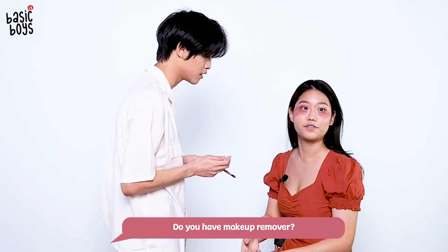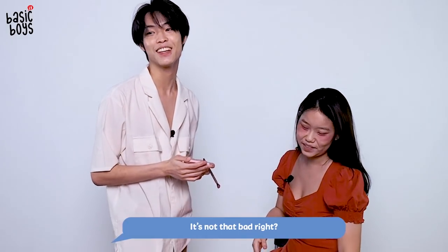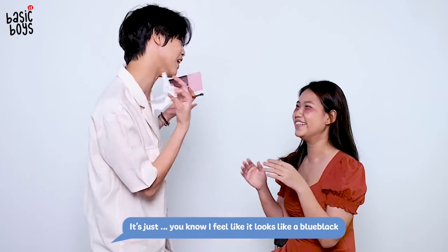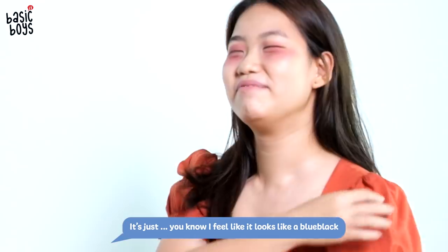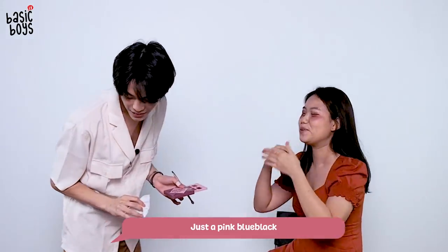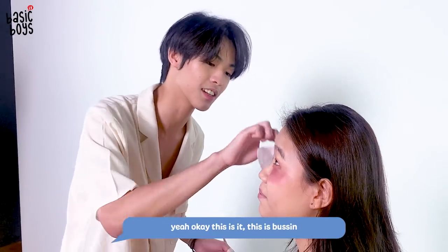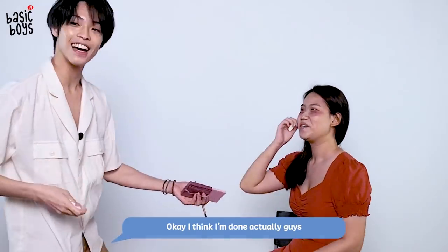And voila. That's perfect. Are you sure about that? How do you clean away things? You have makeup removal. It's not that bad, right? Wait, really? I feel like it looks a little bit like a blue black. Just a little pink blue black. Yeah, but it's not too bad. Yeah, okay, this is it. This is bussin', yeah. Doesn't look that bad. Okay, I think I'm done.